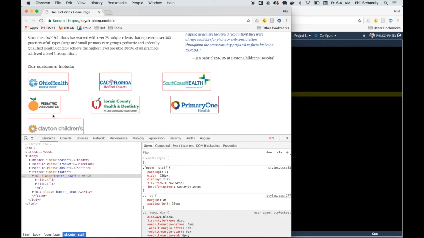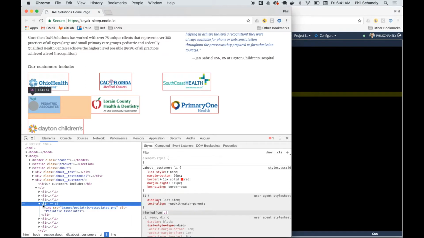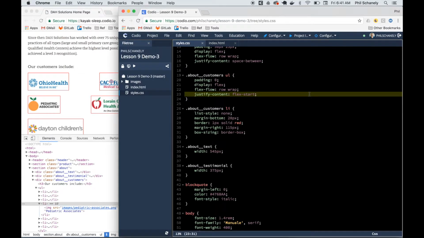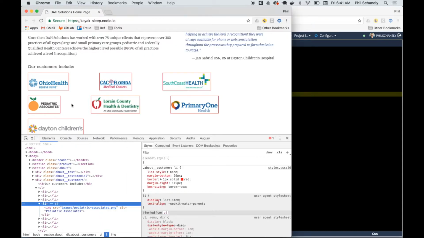So how do we go about removing this guy's margin? Well, one thing you could certainly do is find that element and put a class on it, on the li, and use that class as a hook to remove its margin. But whenever we can do something as simple straight in CSS without having to modify our markup anymore, that would be the preference. So we actually have another kind of pseudo selector that allows us to select the first child.